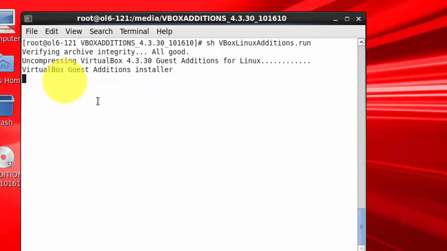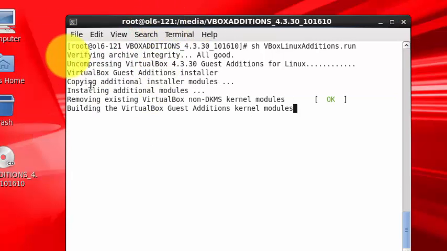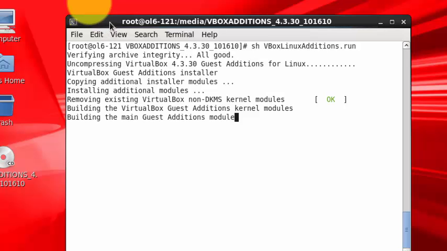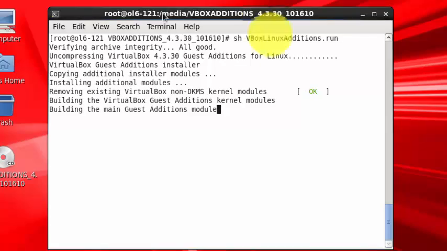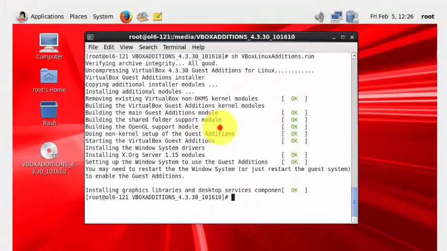With this guest addition you have certain capabilities where you can maximize the screen. You can also move the cursor in and out of the operating system of the VirtualBox. So the installation for the guest addition has been completed.